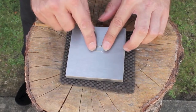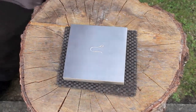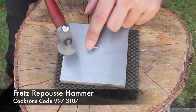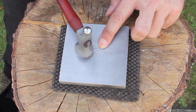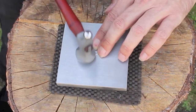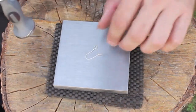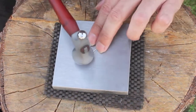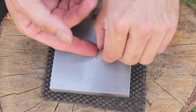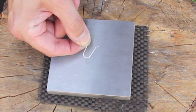Here's a handmade sterling silver earring. Once you've made it, you want it to be nice and tight and springy. Using a smooth polished hammer so it's not going to mark the silver, I'm just going to give the crescent a few little taps — just hammering it a little bit, just enough to make it springy. It's very subtle but that is now nice and springy — a great little earring.